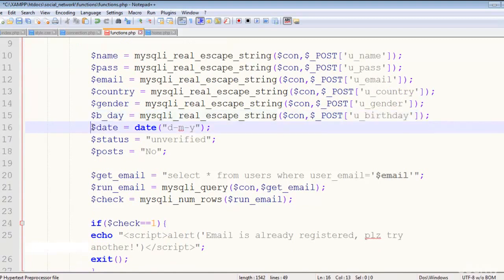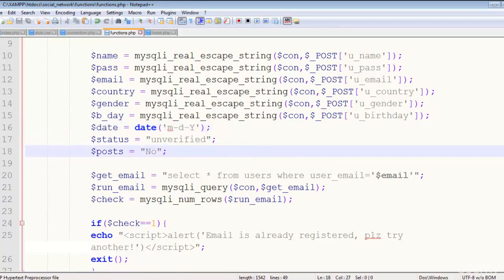For these three, I don't need to add this function, because they have default data and have nothing to do with the form. I will also change the date, because this was creating a problem in the previous lecture. So I will add m, then d, and then capital Y. I will use this format for the date: m means month, d means date or day, and Y means year, and the other things will be the same.